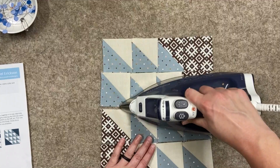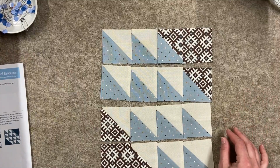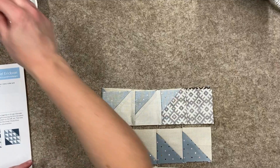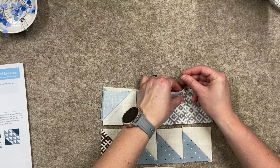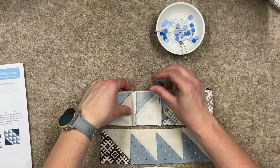One last press here. And so what I do, because all this wool from my mat keeps getting on all my fabric, I need to put some fabric over my mat so I don't have such a mess on my fabric after. So I'm gonna put a pin on at these seams. You saw I did the first two rows. And I'm just gonna nest my seams together so that hopefully I'll get nice little corners here.